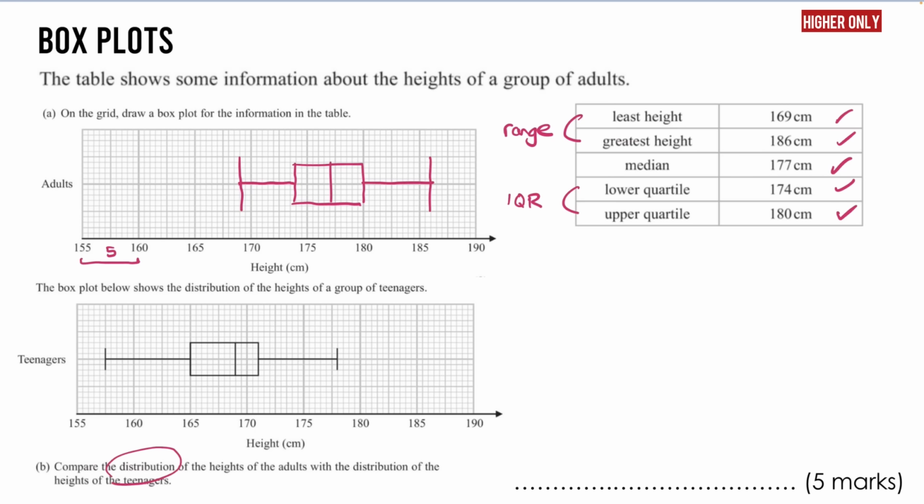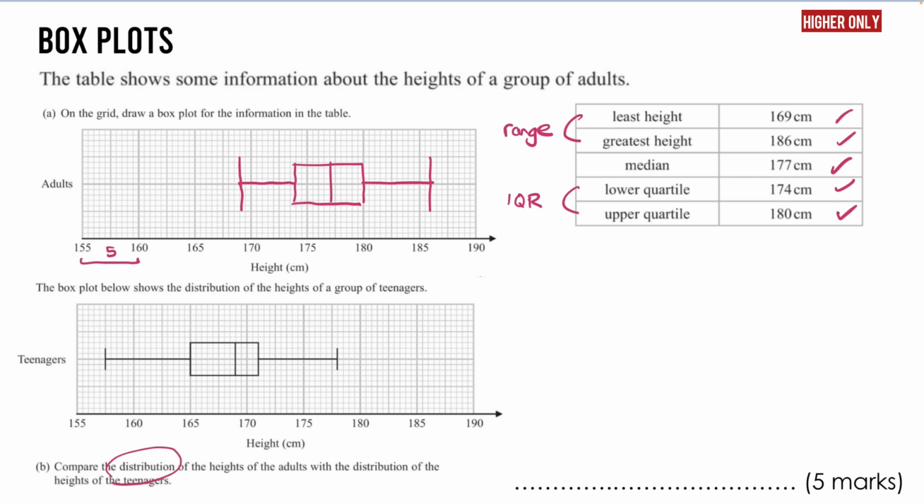So when we're looking at this, first we'll compare the median. You can see the first box plot, the median is higher. It's gone past 175, it's on 177. Not that we need to say any numbers, in fact it's probably better that you don't, because if you get the number wrong, you get the comparison wrong. So let's just say whether one is bigger or smaller. So first point here, I would say that the median for the adults is greater than the median for the teenagers. However, we need to include the context of the question. Here, it's about height. So the median height for the adults is greater than the median height for the teenagers. So that's one comparison. Our second comparison, we are looking at the box there, the interquartile range.